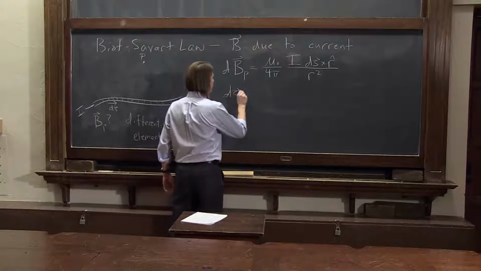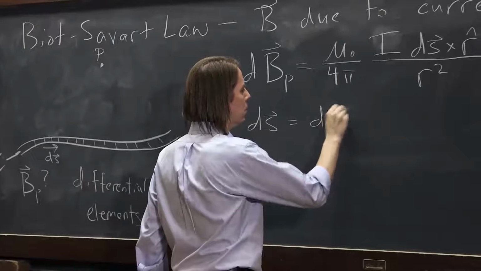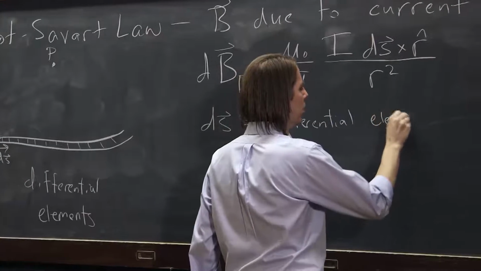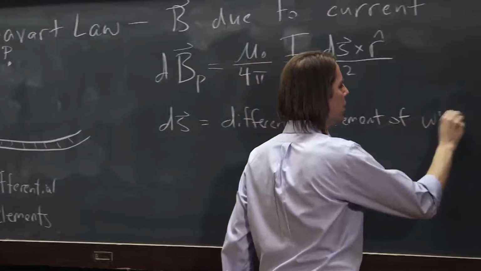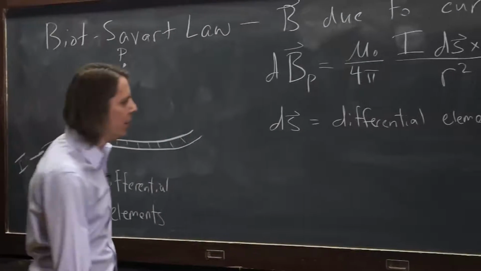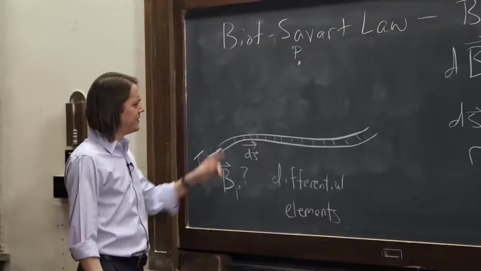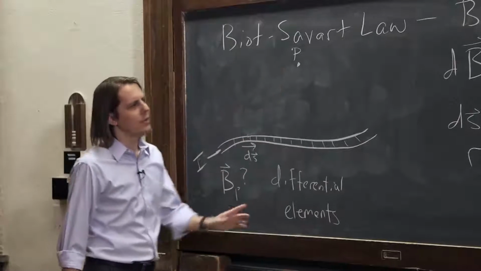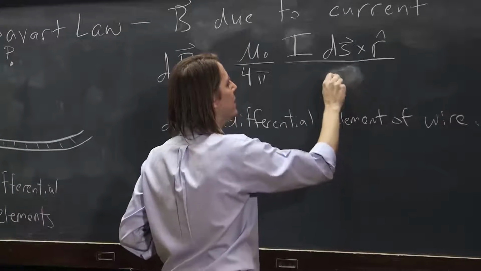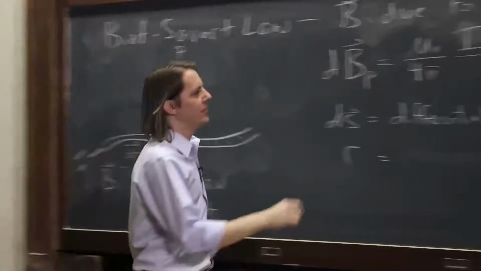So ds, we already talked about. We would call that a differential element of the wire. And its direction is, of course, along the wire. That's usually how you set up a differential element. R, let's look at R. R is the distance from the ds to the point P. And you'll see it written this way in books a lot with just an R. But if we really want to understand the whole setup, it's actually better to make it a vector and say it's the magnitude of that vector. It's the more formal way to say that it's the distance.